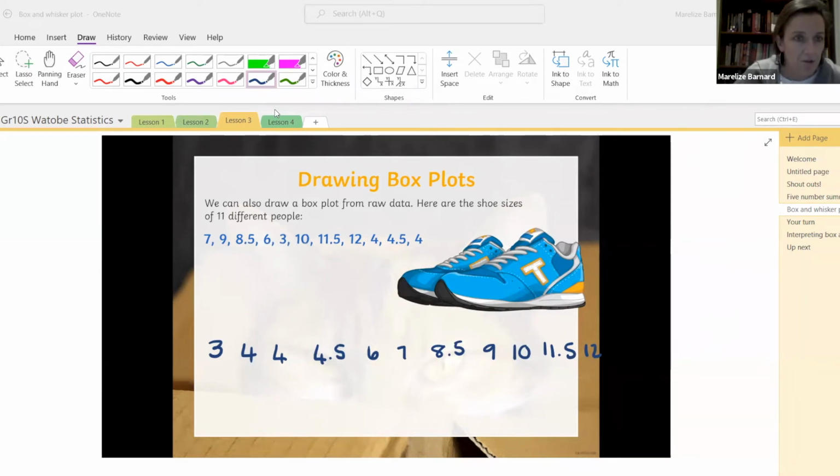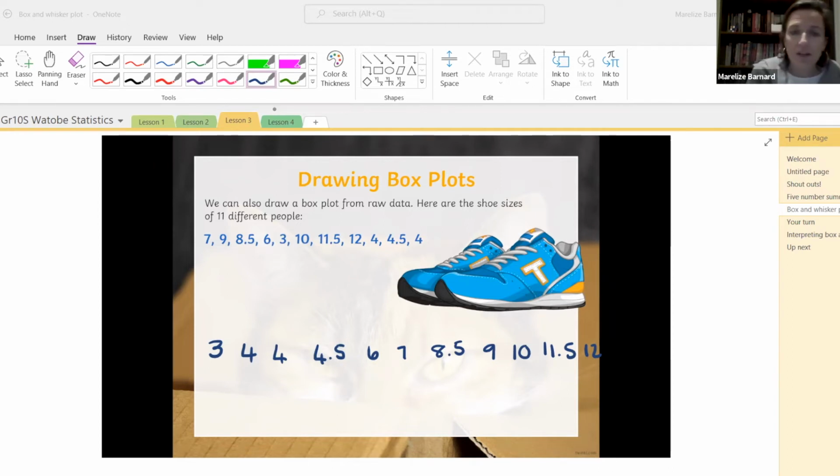Okay, at our school, we calculate the median, quartile 1, quartile 2, quartile 3. The median and quartile 2 is exactly the same thing. The median is the middle, and that is quartile 2. And then quartile 1 is the lower quartile, and quartile 3 is the upper quartile. All the same thing. So if you did do something different at school, just pop it in the chat and we can clear it up. But I promise you, it's all the same.